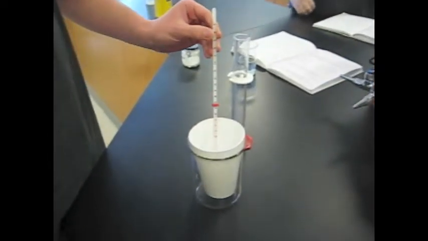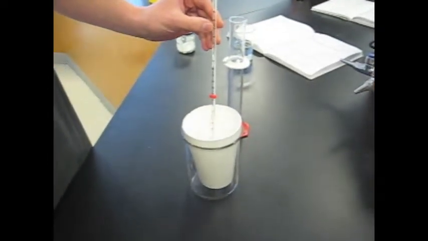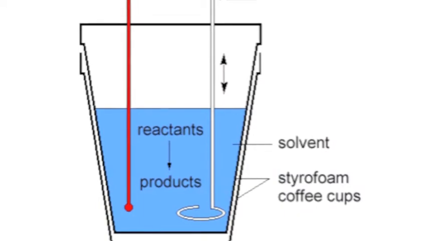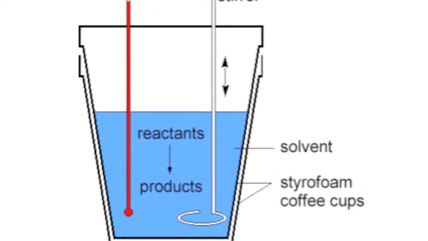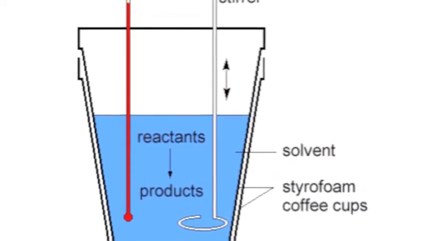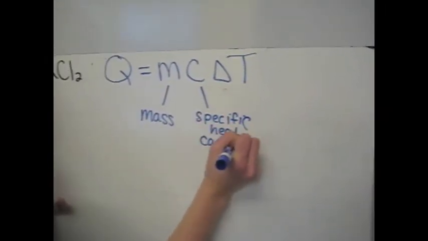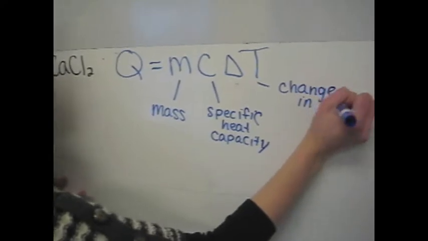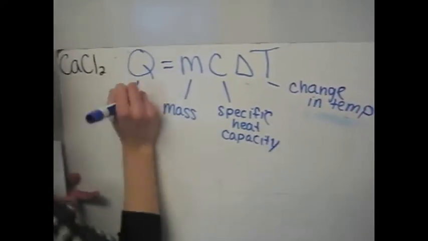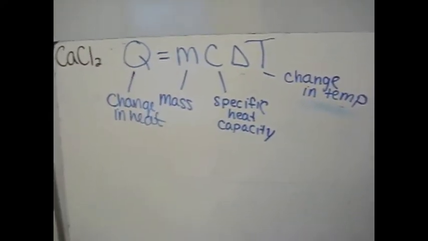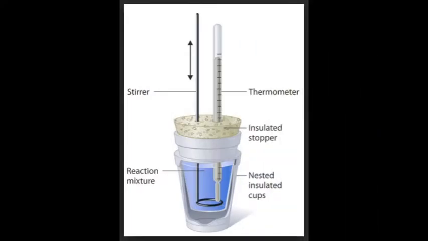This experiment was done using an open coffee cup calorimeter. Therefore, heat released by the reaction into the surroundings could have escaped from the calorimeter and therefore not have been accounted for via the surroundings' change in temperature. This would then affect the experimental enthalpy change when using the equation Q equals mc delta T, because the Q would be lower than the actual amount. This error could have been minimized by covering the top of the coffee cup calorimeter. Therefore, heat would not have escaped into the experimental surroundings.